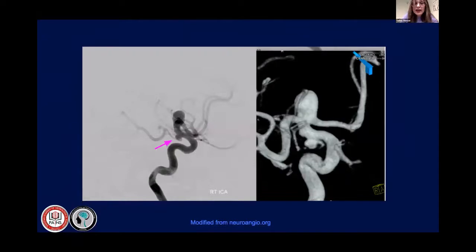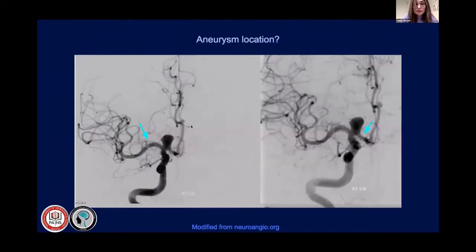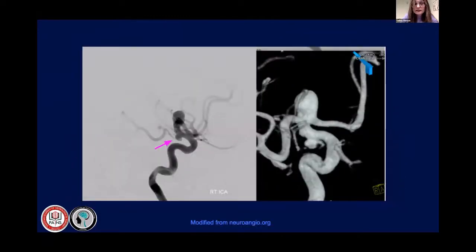This is the 3D and lateral projection of the same. And you cannot see any PCOM aneurysm here. You cannot identify it here. But again, in the lateral projection, this is the terminal ICA aneurysm, and this is the posterior communicating artery aneurysm. You can see the posterior communicating arising from here. So always and always look at the lateral and AP projections both, and then come up with any verdict. And in any case, if there is any aneurysm, then always do the 3D angiogram or rotational angiogram to see the branches arising from there.